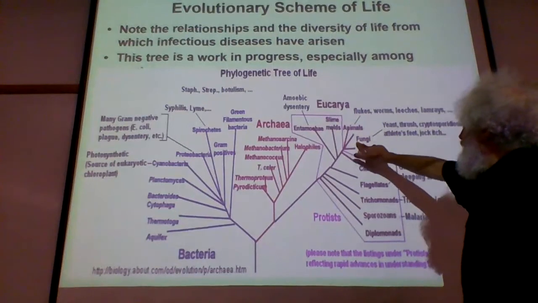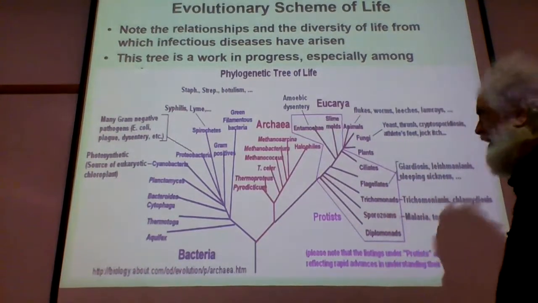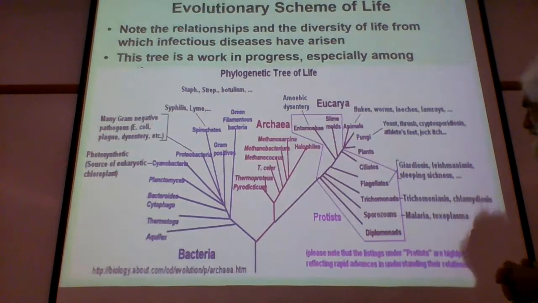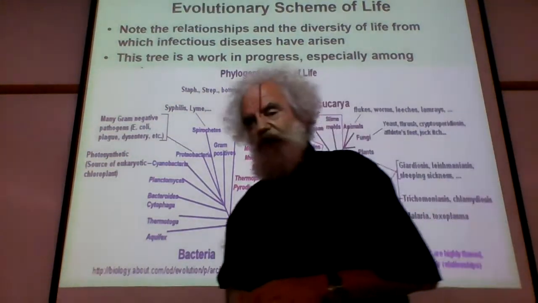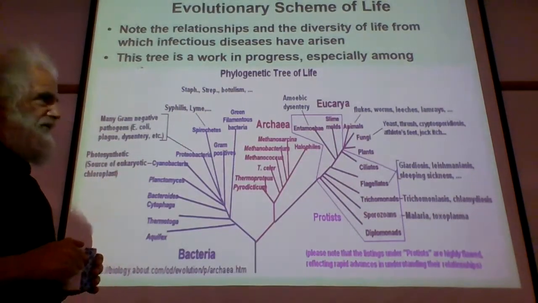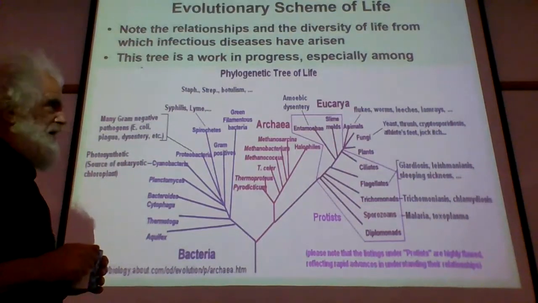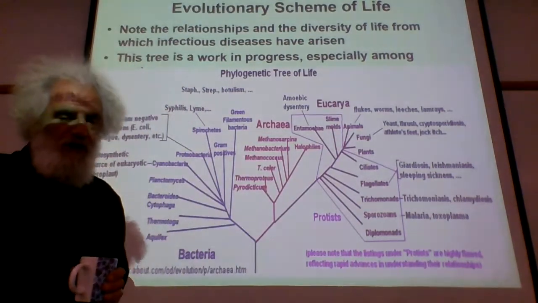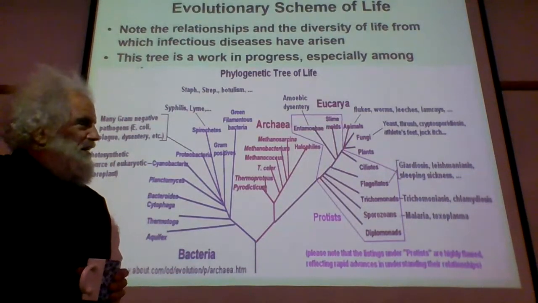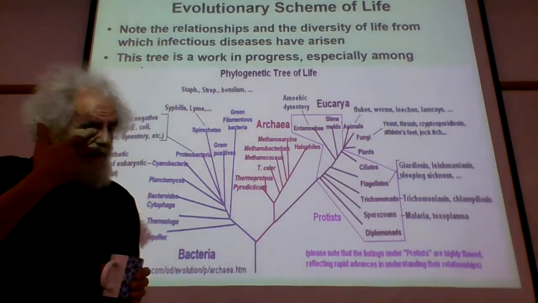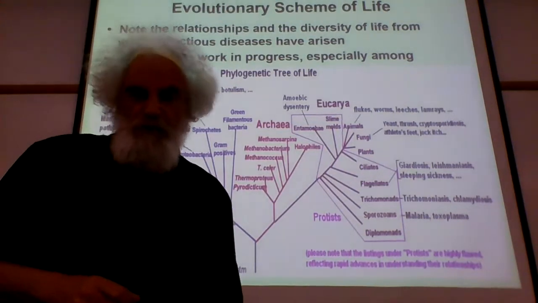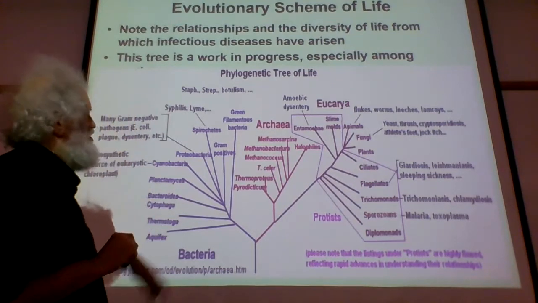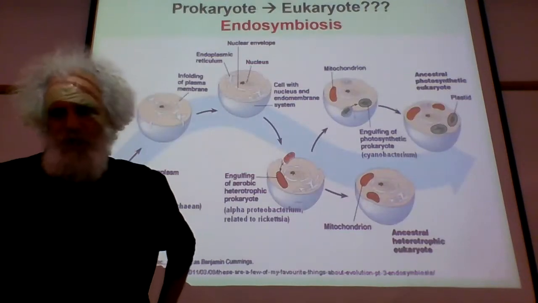Then we've got in the fungi, this is where yeast are present, and yeast gives rise to things like thrush, and you can have yeast infections in various parts of your anatomy. You can have fungal infections on the skin that result in athlete's foot, jock itch, things like that. Then we've got animals, and there are a few animals that actually give rise to relevant medical diseases. Things like flukes and worms, leeches. We don't have to worry about that so much. But ticks, while they are a problem in various insects, they are animals, but the tick is in fact the carrier of the spirochete that causes Lyme disease. So those are some things to think about.